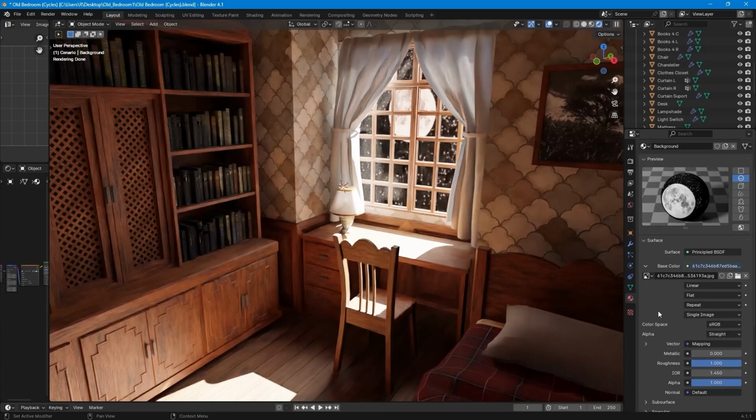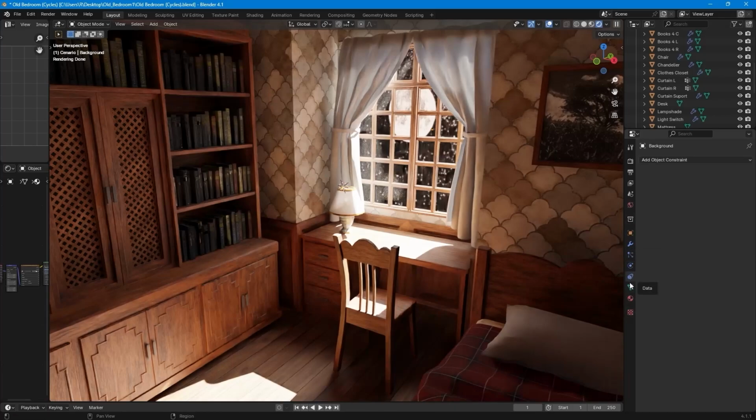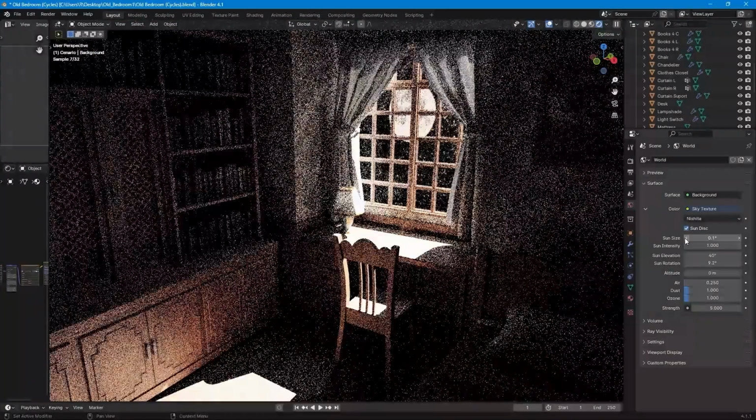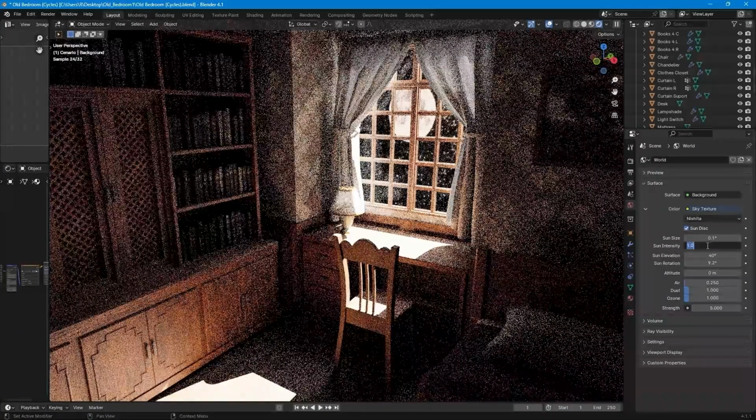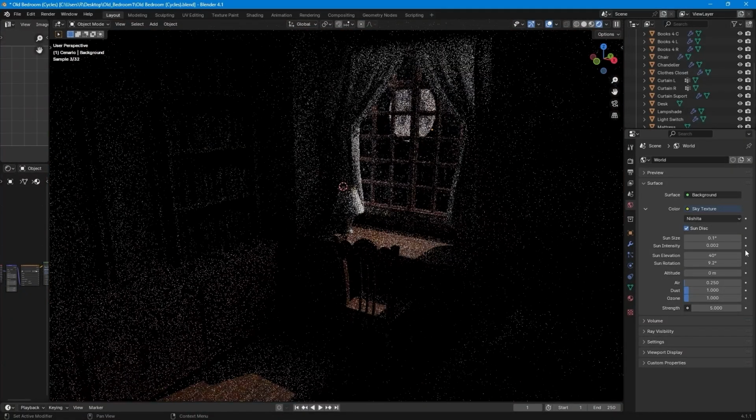So what we'll do now is go to the world, and then make the sun smaller. We're going to set the sun intensity to 0.02 or so.